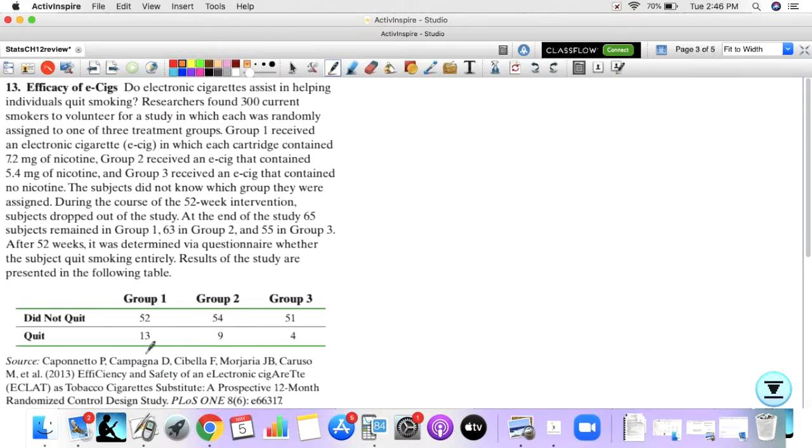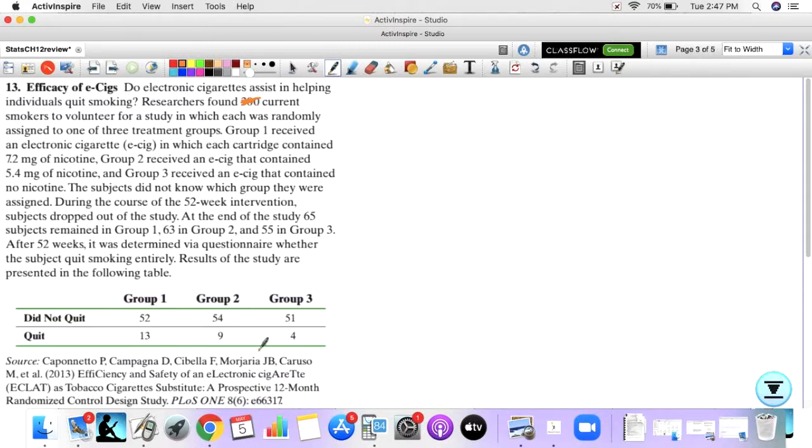So if we added up Group 1, Group 2, and Group 3, those are the only ones that they actually gathered data from. So the fact that they had 300 people, I think they mentioned up here, is not going to be part of any of our calculations. That's just extra information. They're telling you some people dropped out. We're actually not going to let that influence our calculations. Okay. So here are the results.